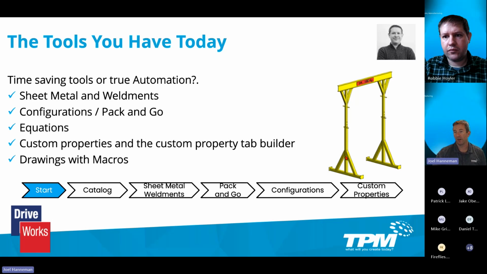All right, so we have the product that we're going to go through an example and demo. DriveWorks is this gantry crane for a hypothetical material conveyance company. So maybe we could just spend a few minutes talking about how is this a configurable product? How would we traditionally handle this thing with SolidWorks, in our normal sort of design environment?